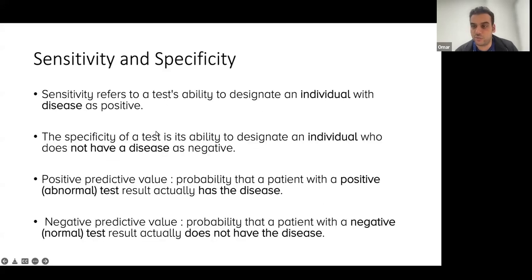Does that make sense? Because this is really, really important. Everyone gets caught out in this. So if I said a test has a positive predictive value of 0.6, what does that mean? Anyone know? Positive predictive value of 0.6.